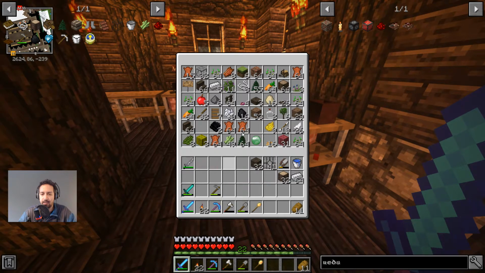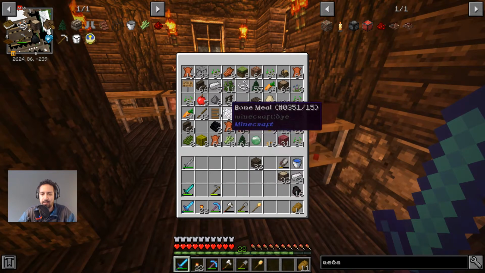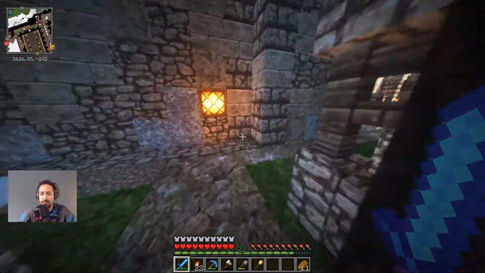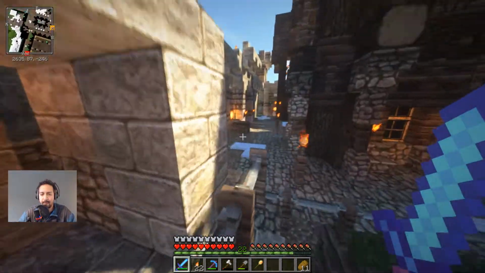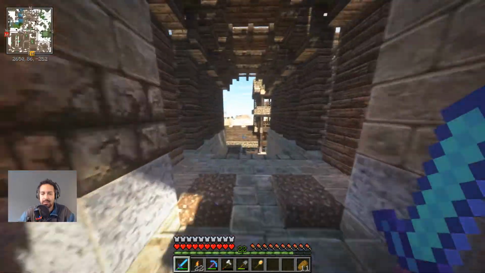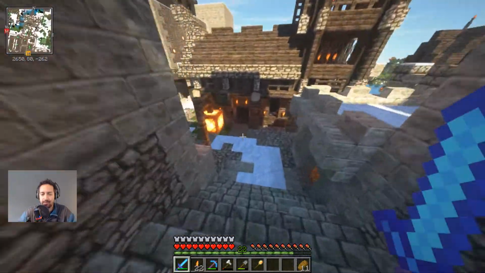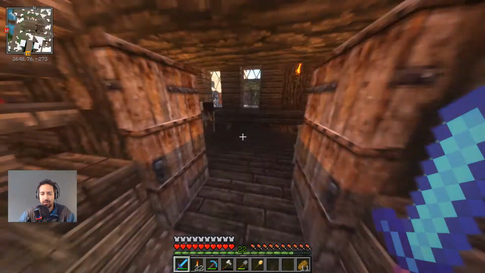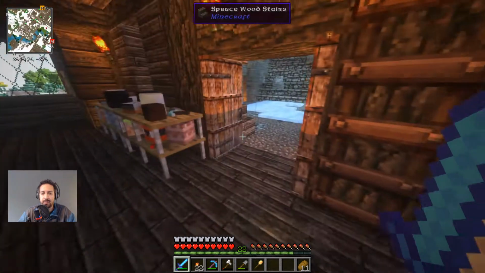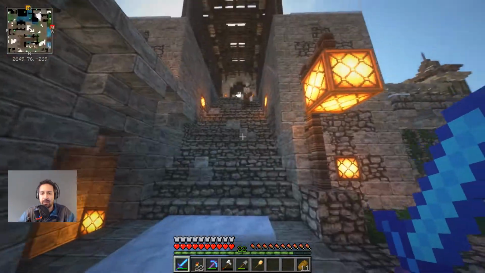Put that back. And that. Wait, let's keep the coal. I don't need this, though. And the sticks. I want to keep the sticks as well. Perfect. Excellent. All right, now we just need to check on a couple of other builders. Not just Guin. Just to make sure that all the other builders are also taken care of and have everything they need.